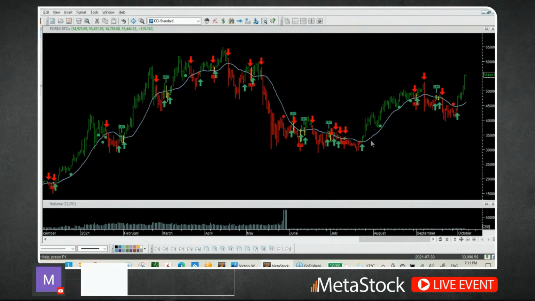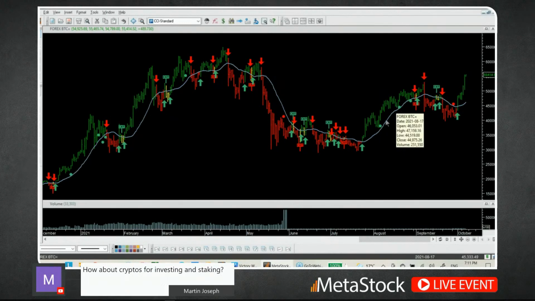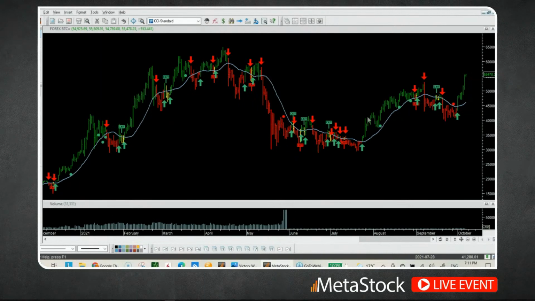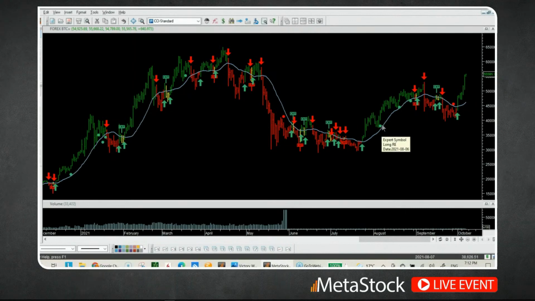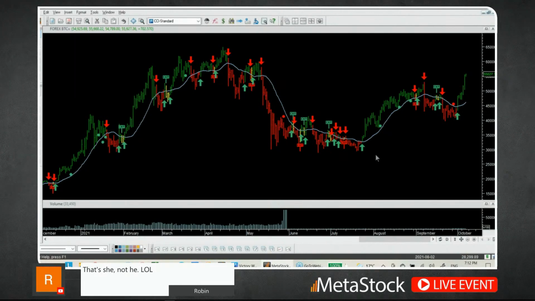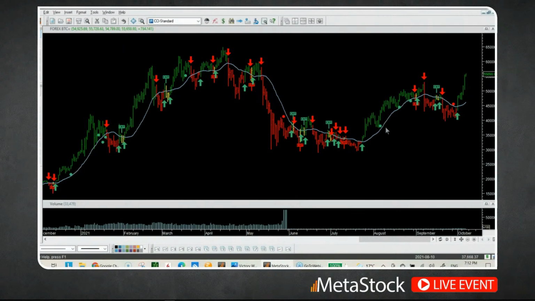And that's what Victory helps you do. It helps you figure out what is happening. It's going higher. That's all you need to know. Look at the slope of the 20. If the 20 is sloping like this, it means the last 20 bars must have been moving higher, right? Because it's an average of the last 20 bars, right? So as long as it's sloping, it means there's more buying than selling, and that's what you need to know. Then the formula we have just helps you pinpoint the right times to get in. It helps you time it a little better. But otherwise, yeah, that's what you're trying to do here on a daily basis.